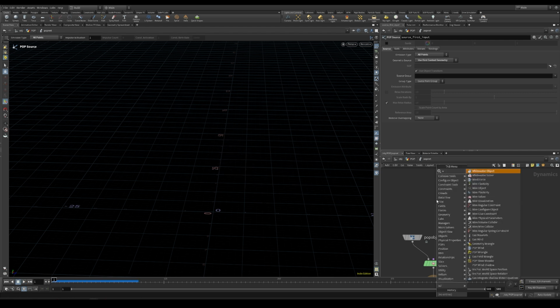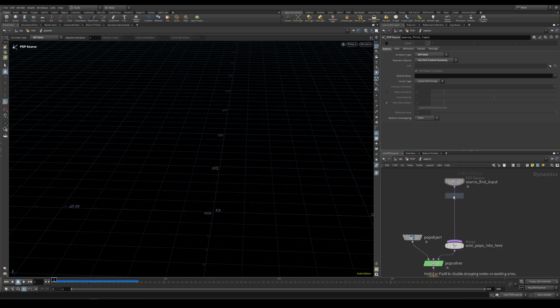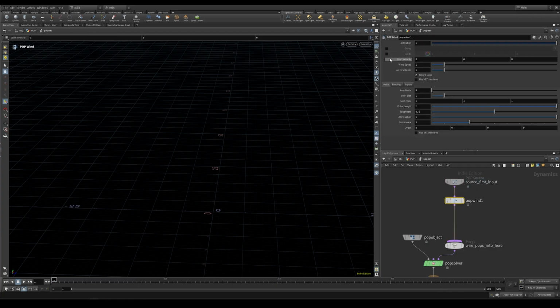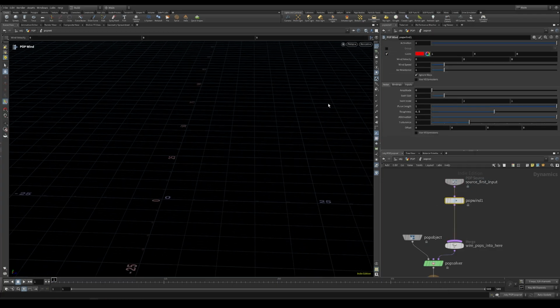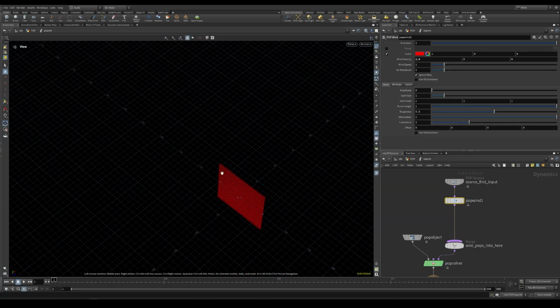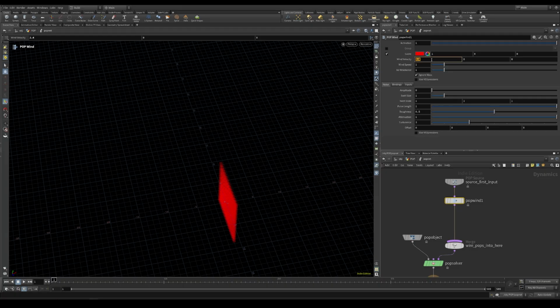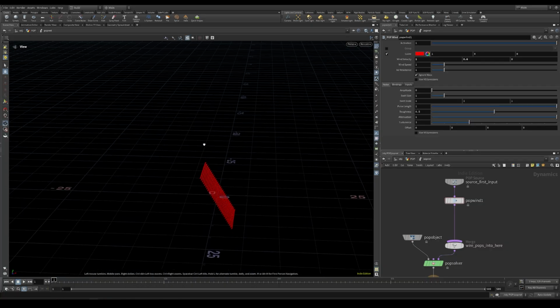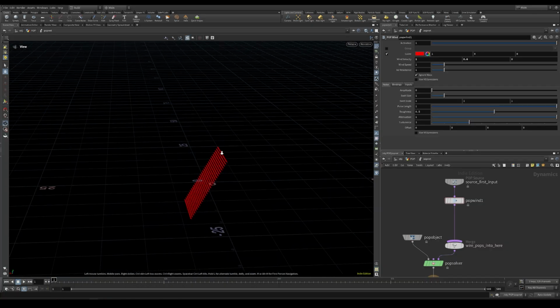And basically, let's start to introduce some force. We want to start with a pop wind, so drop it after the source and enable the guide. So if we increase the velocity, we can see where the wind is blowing. And we want to set it to 1 on the X and let's say 0.6 on the Y. So it will push this way.